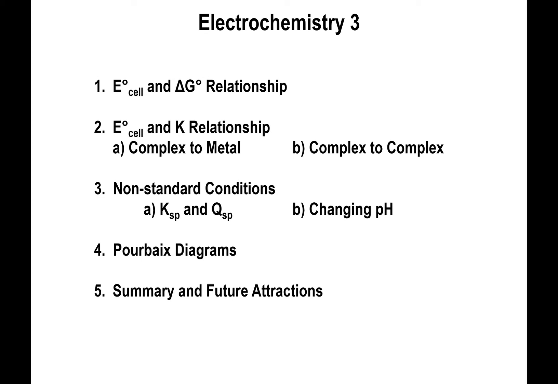This is the last lecture on electrochemistry and we have a few topics that need to be discussed that we haven't yet talked about. First of all, we did mention that positive potentials are associated with redox reactions that are spontaneous and negative potentials are associated with redox reactions that are non-spontaneous. So you might have guessed that there's actually a relationship between the cell potential and the delta G of the reaction.